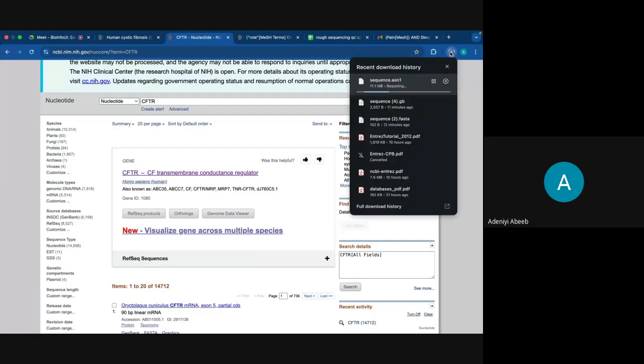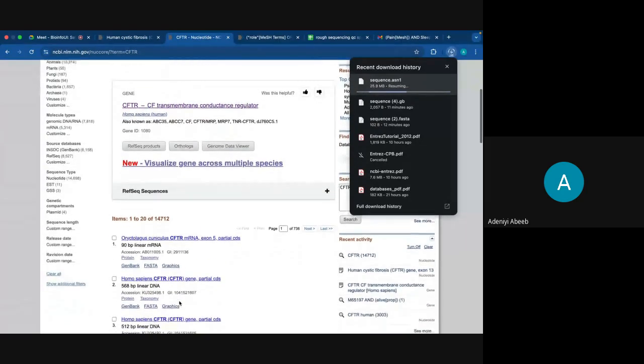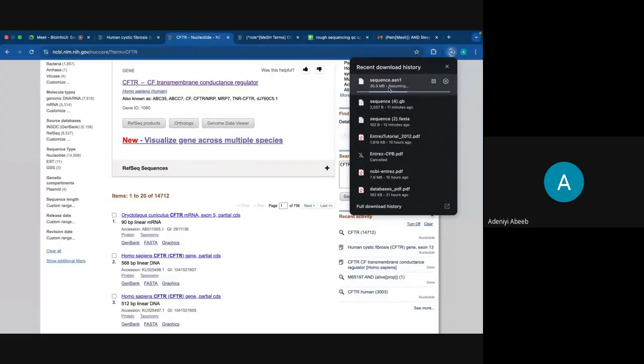You can see this is a lot of fun. So it's going to download all of the accession numbers here. So you can now take this and put it on your command line, then download the sequences that correspond to each of those accession numbers. So this is a lot of file, but let's see what will be reported first.